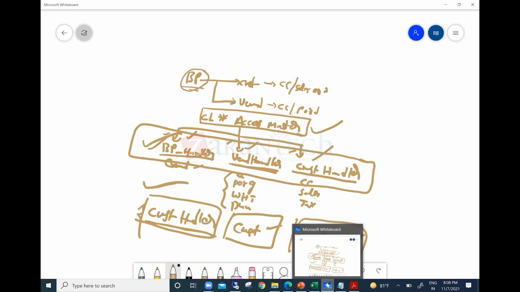This is the only difference when it comes to the BP and material master. Everything else remains the same. At the backend access class level, in case of material master, you have one single access class, whereas in BP, it's a combination of a total of 4 access classes, and you can also have some custom handler classes as well.